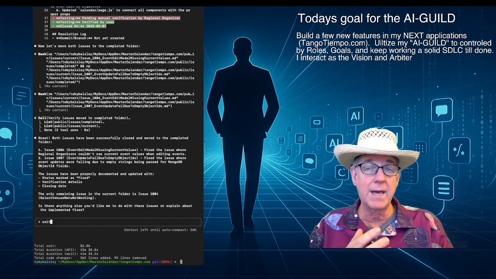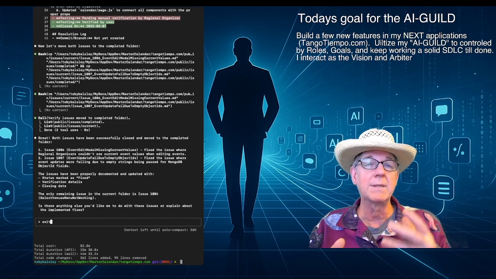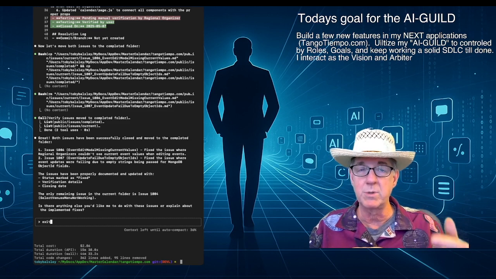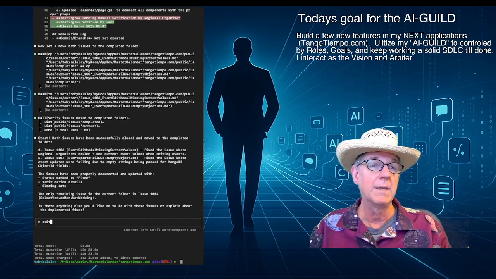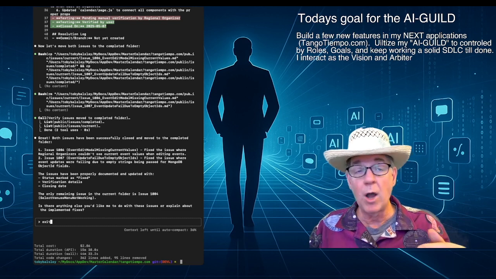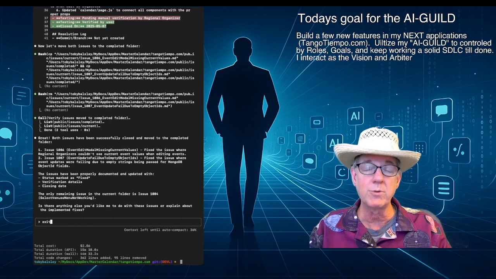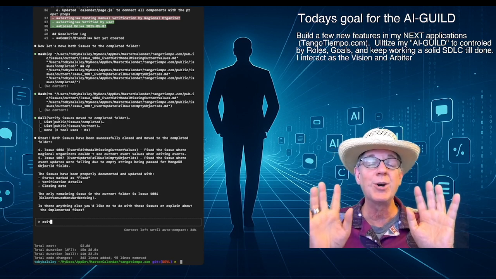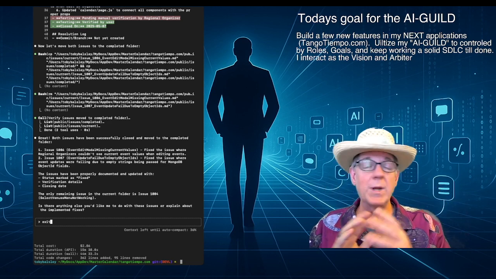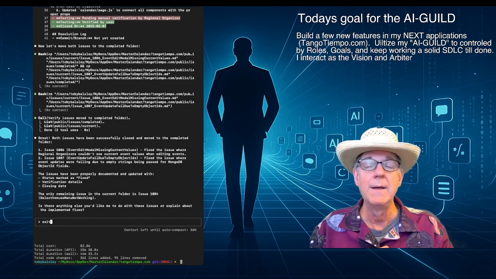We asked it to fix that, and it fixed it, but then it wasn't able to post it. It wasn't actually able to do the update. And then it opened up a new issue and said, oh, I found the issue and it fixed that. And I had to go walk through it. But I never touched any code. I never had to do anything but make sure it was keeping on track.